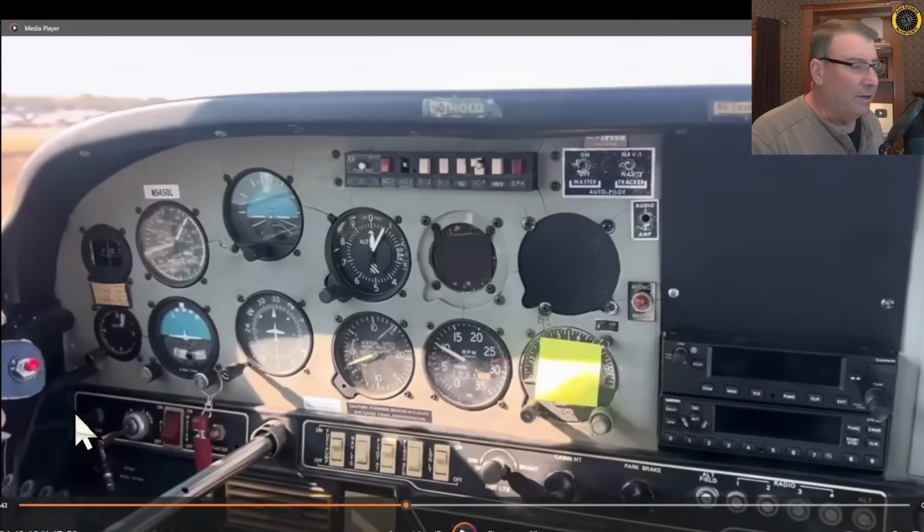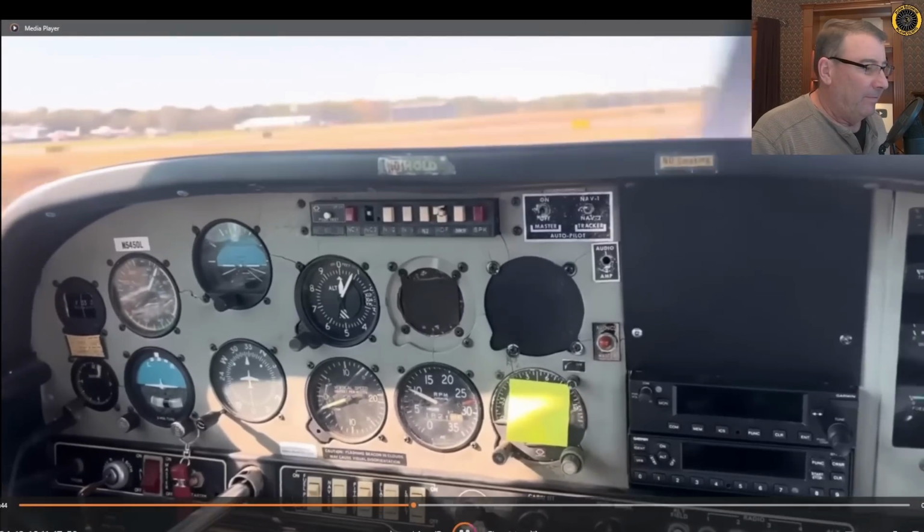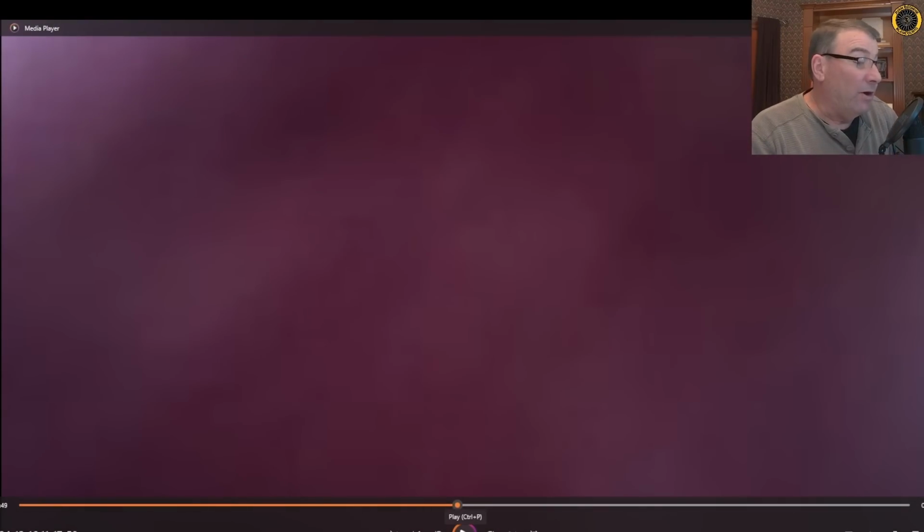And I wanted to point this out here. You see the condition of the yoke? The pilot is so panicked that he's reverting to non-flying skills, driving skills, if you will. He's trying to literally steer the Grumman out of the way of the Cessna in front of him using the yoke, which has nothing to do with the steering of the aircraft on the ground. You simply steer the aircraft on the ground using your rudder pedals. But this pilot is so panicked at this point that his primitive mind, as we all are, is reverting back to something that he learned long before flying. And of course that doesn't work, and they just end up running right into each other. And he does properly declare at the end of this that it was, in fact, his own fault.